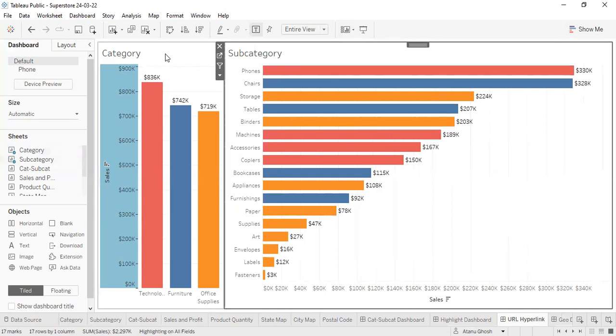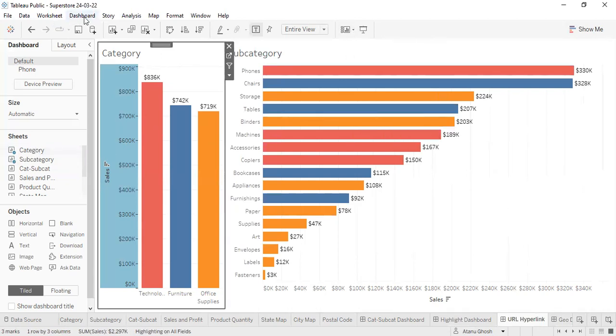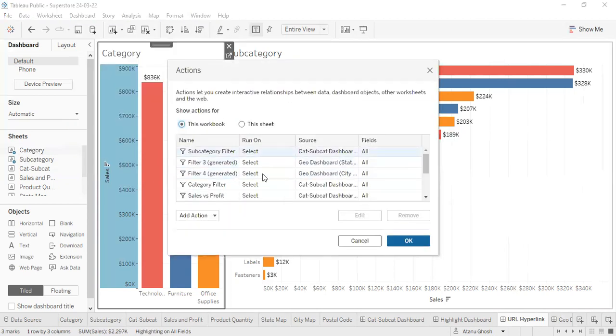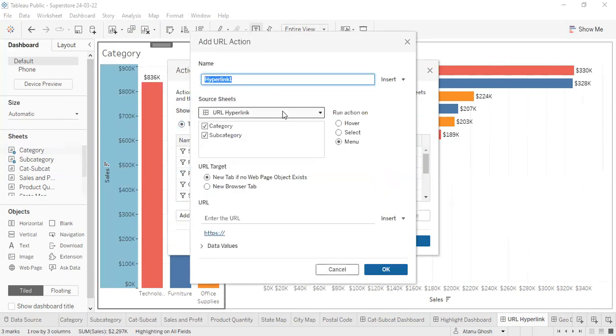So in URL hyperlink, what I do is I create an action, and let's say I want to give the URL over here. Okay.